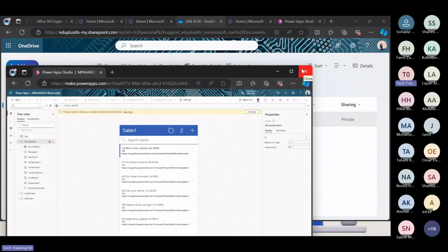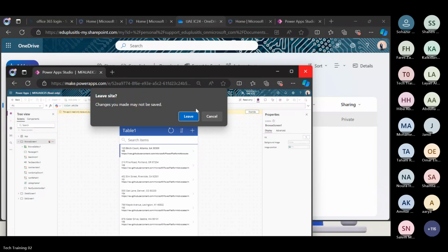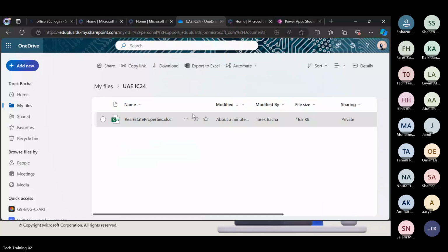I will close this, and I will start with the first question. An issue: while I'm testing my app, I am not getting permission to write. Yes, of course, because when you open the Excel file, you cannot write inside it.